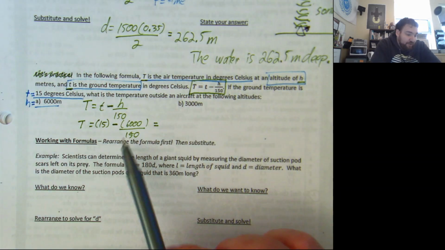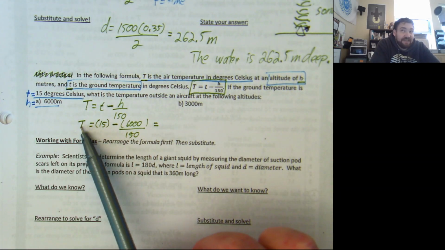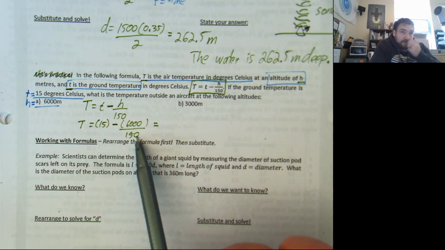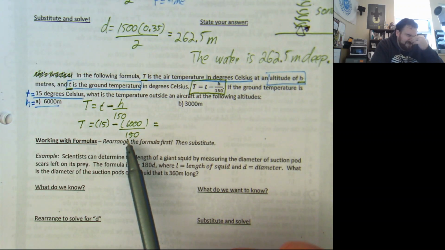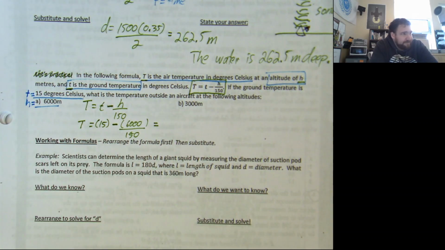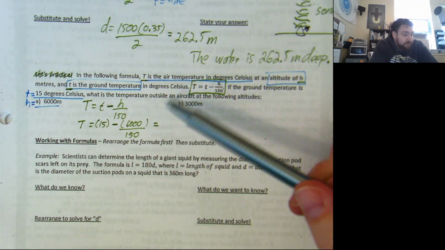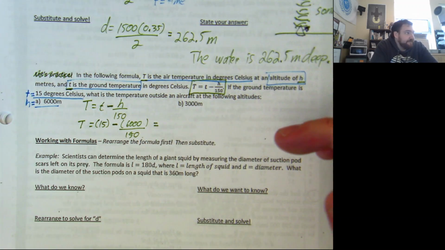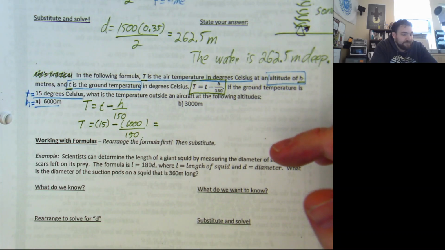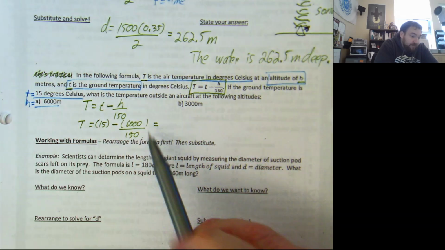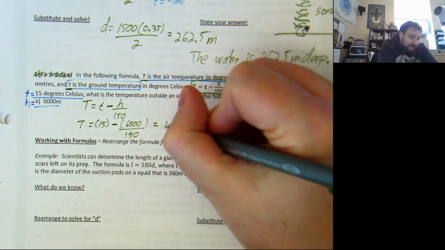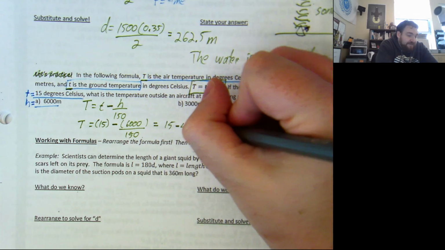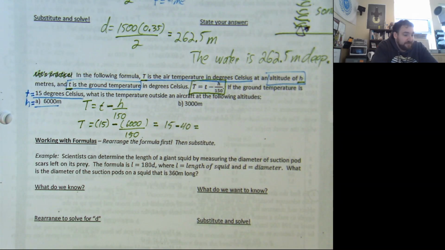We're going to have to use BEDMAS over here, so that big T is isolated. It's already alone. We just need to deal with this. What's the first thing we're going to do over here? BEDMAS is brackets, exponents, division, multiplication, addition, subtraction. What do we do? The division. What's 6,000 over 150? So this is going to be 40. 6,000 over 150, so this is going to become 15 minus 40. And then 15 minus 40 is? Negative 25.